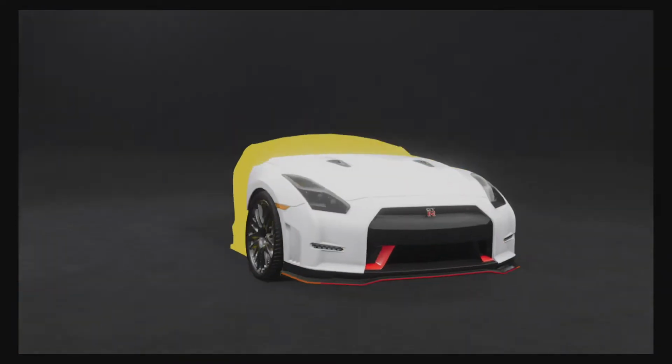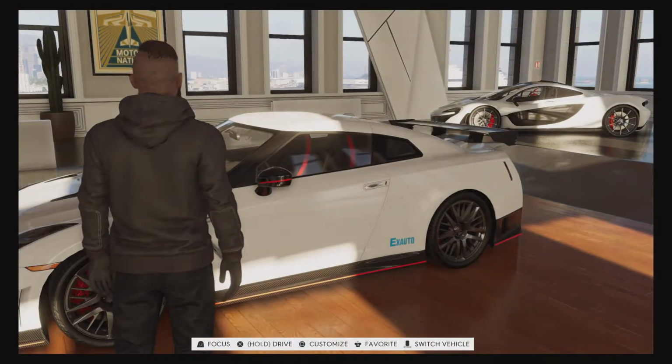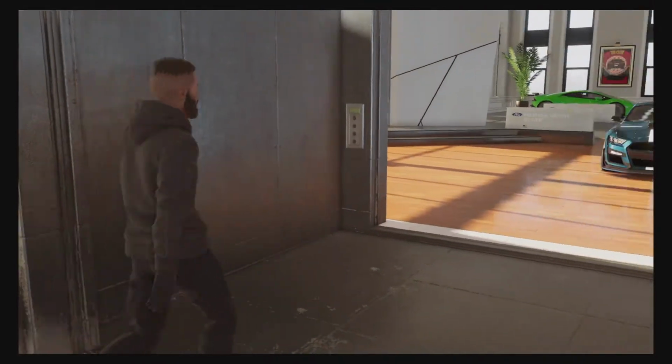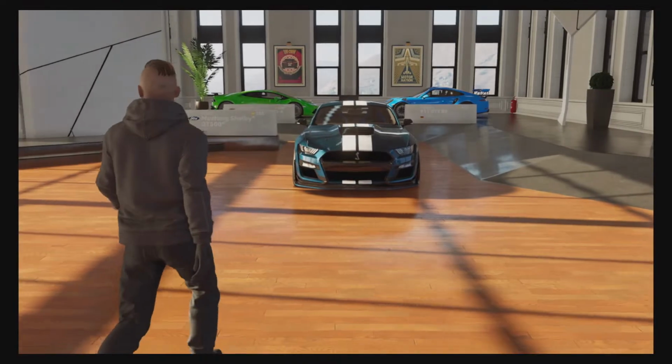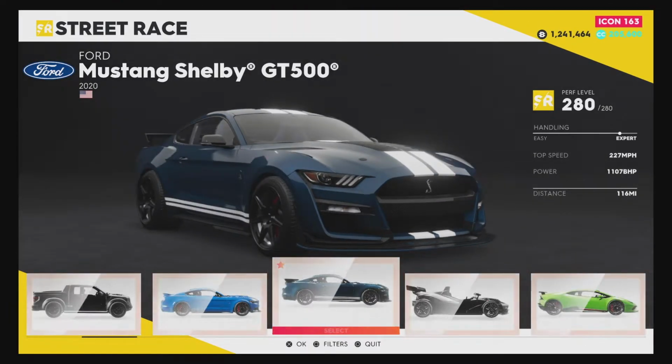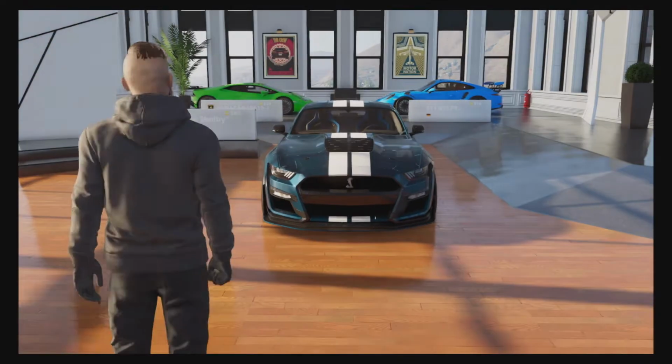What I'm going to do, I'm going to jump out of here. I'm going to go take a quick look at what they offer at the store. I remember they ended up adding something. I also don't really know the controls here. Let's go ahead and take a look, see if we can see all the brand new cars that they have to offer.